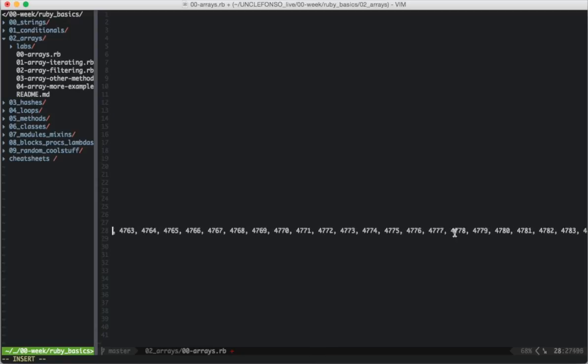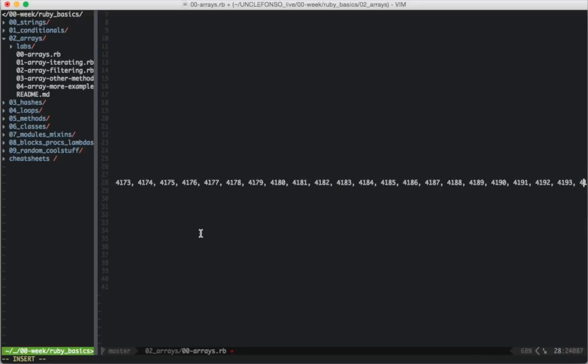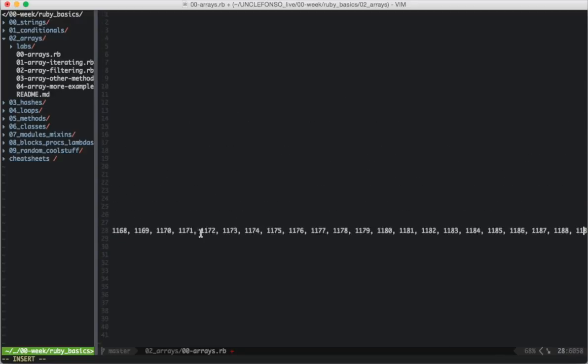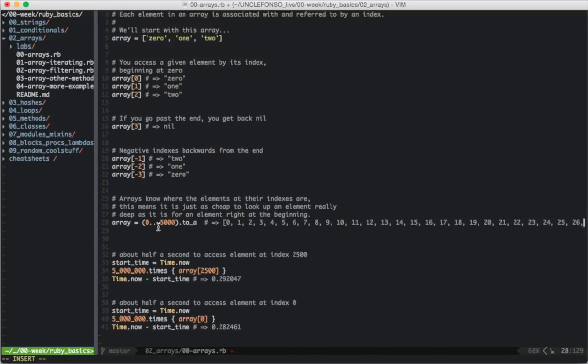Keep going. So, okay, well, 5,000. See it, 4999. That's interesting, right? I didn't say 5,000, but 4999. That's because the index started at 0, right? And we use the triple dots.